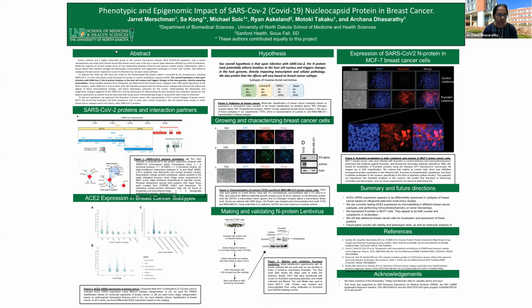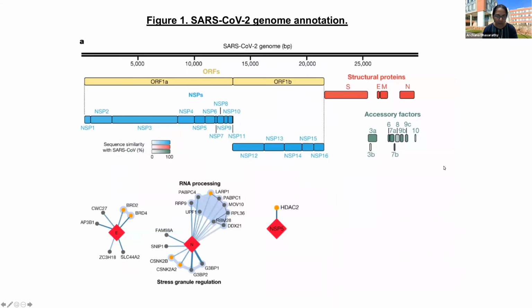Our work deals with understanding the phenotypic and epigenomic impact of SARS-CoV-2 nucleocapsid protein, or the N protein, in breast cancer. So the idea here is that once SARS-CoV-2 enters our cells, some of the proteins, and specifically the N protein, localizes to the cell nucleus, and there it would trigger changes in the host genome, impacting the transcription and pathology of the cell.